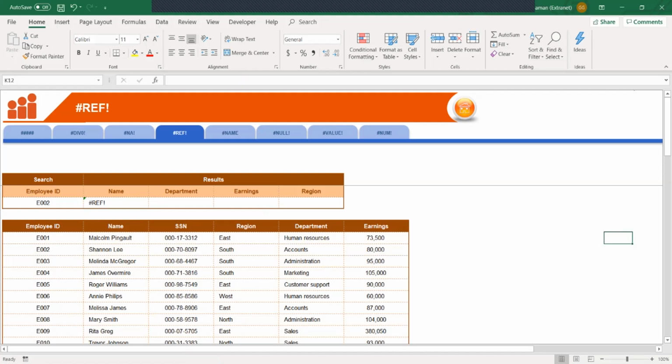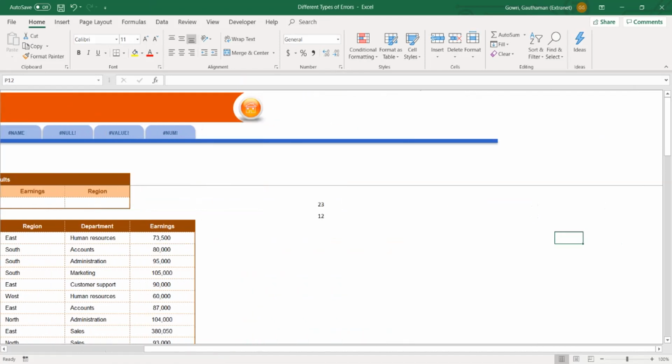And another example, I guess you might have come across, but let me show you. Let's say I have two numbers here. And I've used these numbers in some other calculation.